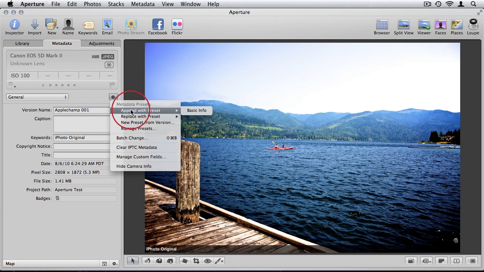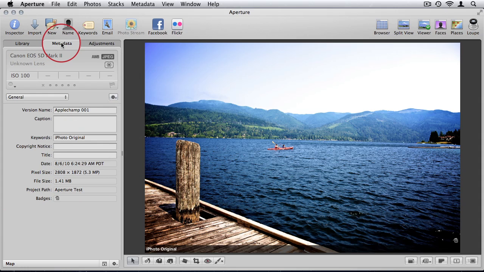And then we can assign some metadata presets. So you can set up a bunch of presets. Let's say you're a professional photographer, and on all the photos that you edit and send off to clients, you want to have certain metadata information added each time. You can make a preset for that and just apply it. You can also do batch changing. So there's really complete freedom to customize your metadata from within this.